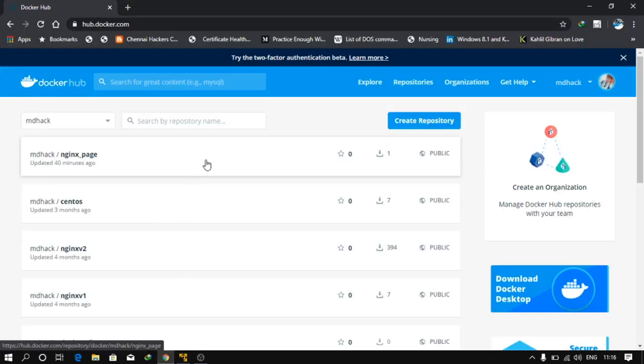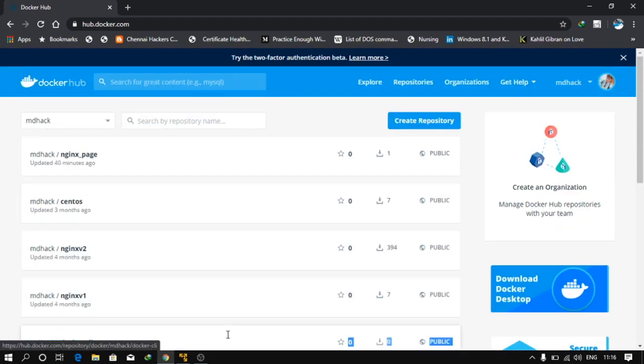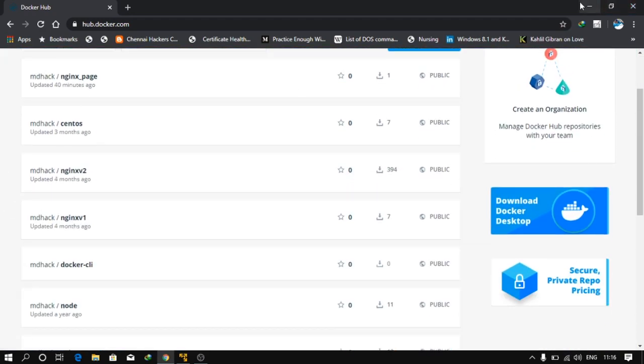So you have to now make an ID on that, and remember the ID and password. If you look, you can see there are some images that we can use later in the course.